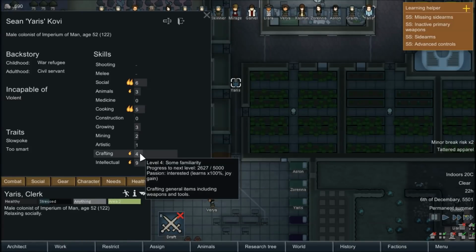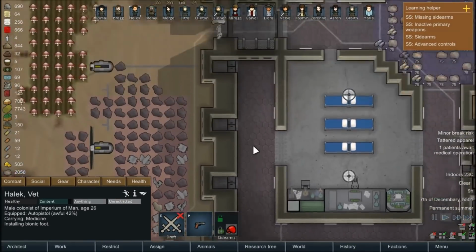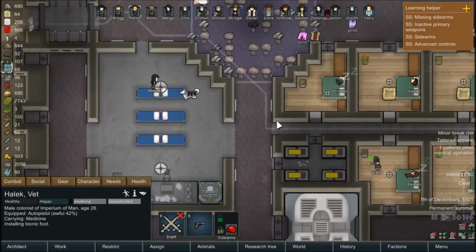I might give you crafting, just so you have some use to us beyond cooking, social, and intellectual. Alright guys, so Halleck is on his way to install Virya's bionic foot.